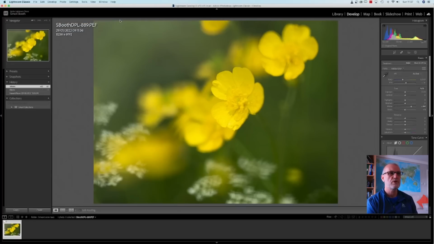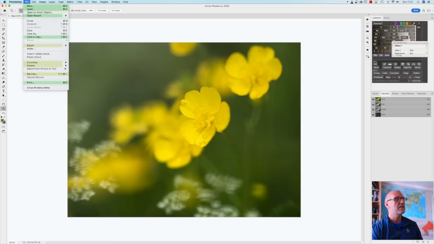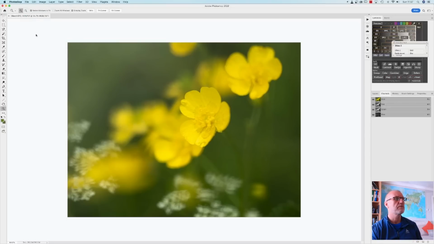I always go through this process. I don't export my TIFF straight from Lightroom. I go to Photoshop first and just make sure there's nothing else that I want to do to the image. And there usually is a little bit of something that I don't like doing in Lightroom, such as luminosity masks as a good example. So once that image is finished, I then save that image and I go to the TIFF folder, and that comes up.